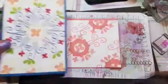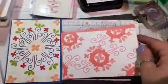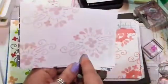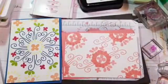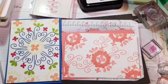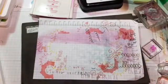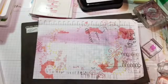So here's one we made earlier. This is using the stamp but reversing it. This was my cheat sheet, so I didn't use the reverse one on this one. As you can see, it just gives a little bit more space. Okay. Oh, did you get a sneak peek? Now let's see. So there's that one, and I showed you that. Okay. Now I wanted to show you an idea that you can do with this, and I might just grab out another piece of, that looks a bit small, I'll use that one.